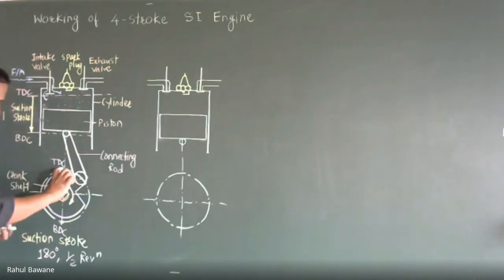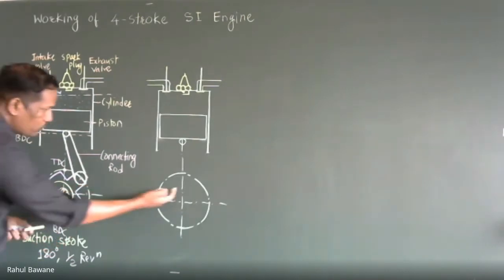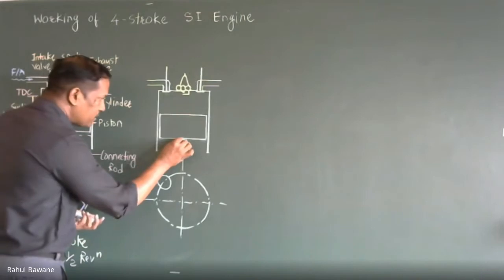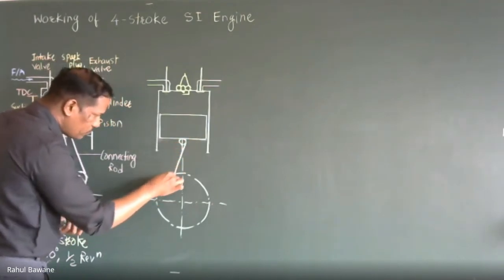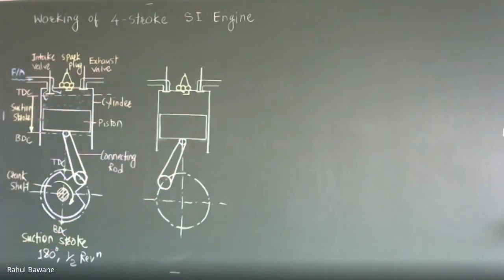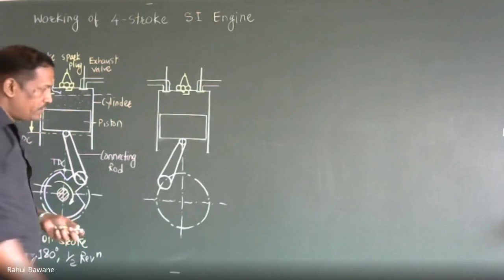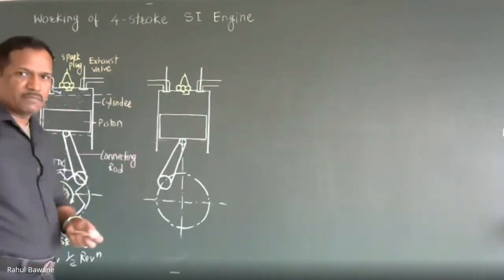Now remember, in the suction stroke, the piston starts moving from TDC and reaches BDC, and as I said, the engine always moves in a clockwise direction. So now the piston is at BDC and it is starting to move upward. So we have to show a bigger circle opposite to this quadrant, that is here, at 45 degrees. This is the small circle at the bottom of the piston, and this is the bigger circle. If I join these two circles tangentially, this becomes the connecting rod. Don't change the position. We are showing the piston at the center level, so each time the connecting rod length will be the same. It never happens that this time the connecting rod length is this and later on it increases or decreases. So the connecting rod must be the same length.